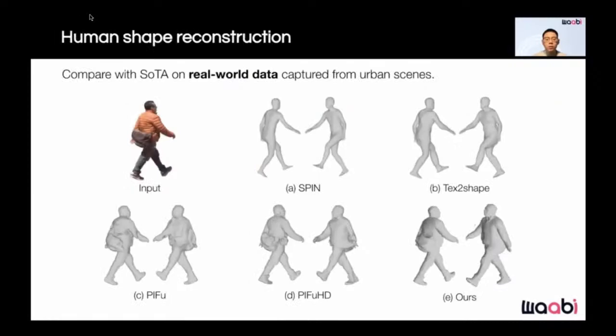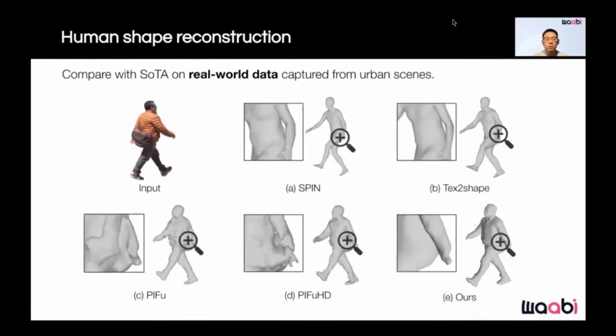Next, we show surface reconstruction results on real-world data. Notice our model accurately predicts the human shape even with the large and puffy jacket. Our shape is more realistic-looking than SMPL-based methods. We have fewer artifacts than PIFu and PIFuHD. By zooming in, you can see our model reconstructs better global topology and local details. We can better handle the additional shoulder bag in the scene, while SMPL-based approaches lack details, and PIFu and PIFuHD produce separate arms and back.